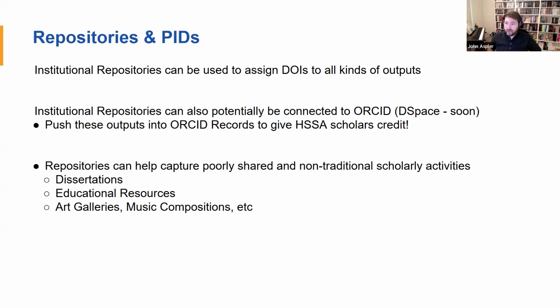There is an ORCID connection that exists that we've been working on together with the US, Canada, and a number of other countries around the world. This is a really important way to get PIDs for non-traditional research outputs, as these repositories potentially contain things like, well, dissertations, sorry, that is not non-traditional, but things like educational resources, information about your music compositions and your exhibitions. The ways that those are deposited in repositories increasingly is something that can then be assigned a DOI and added to your ORCID record. Next slide, please.